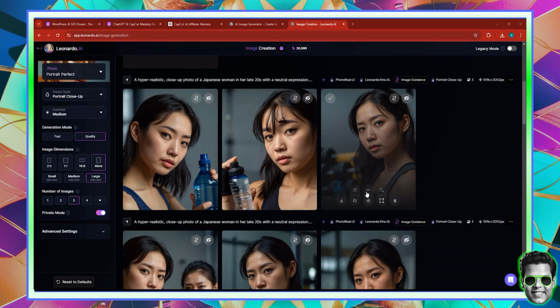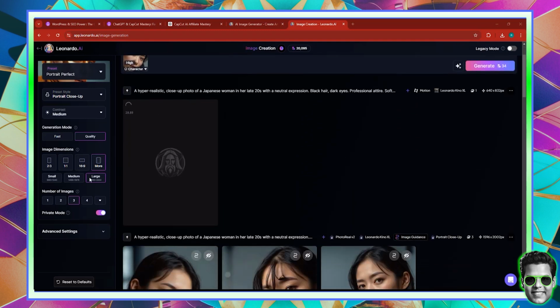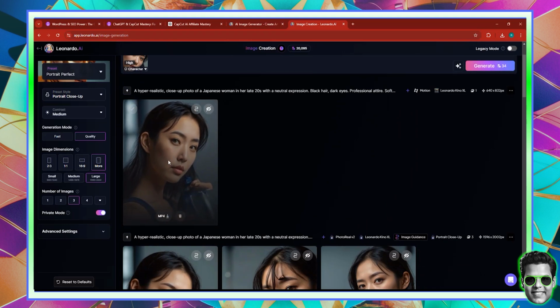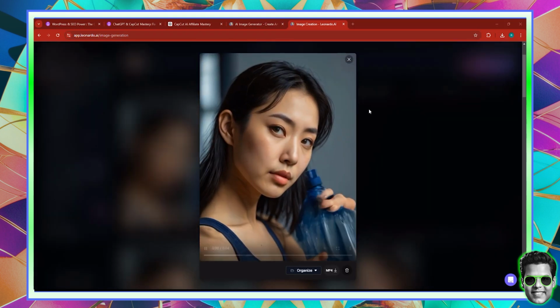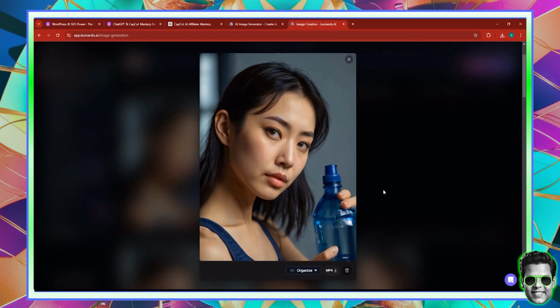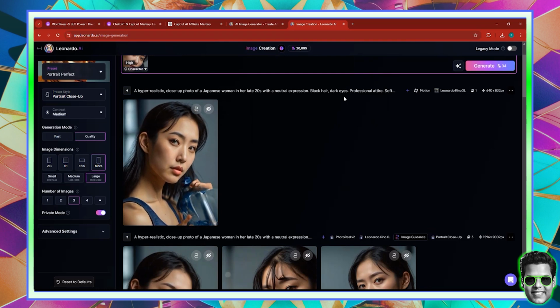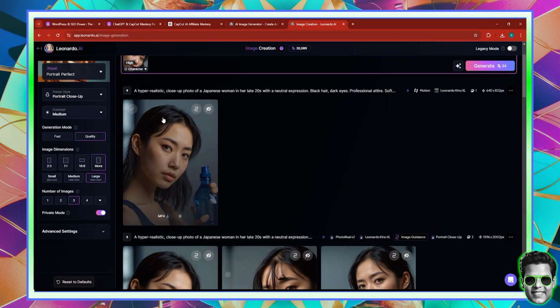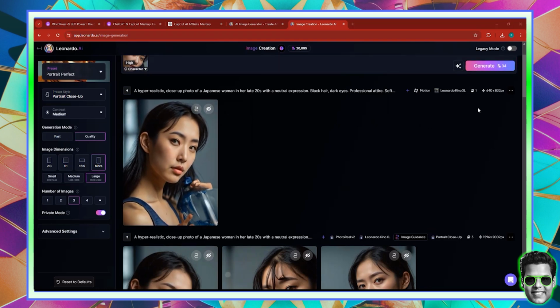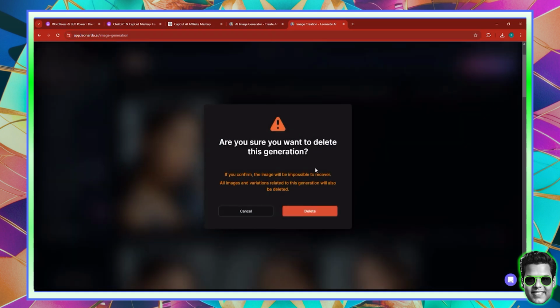There is no better way. You can try to search for a better way, but I don't think you'll find many better ways. But let's wait for the motion and then wrap up with this video. All right, so you can see here, this is the motion. It didn't really come out really good, I have to say. It's not what I expected. I expected them to just do a rotation, kind of show a little bit more. But I don't like the way this came out, so I'm going to delete this. I think it's not a good video.